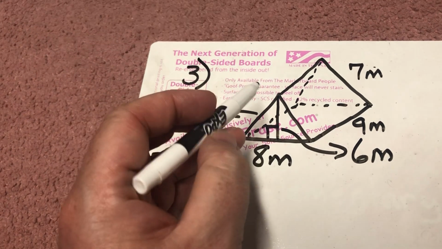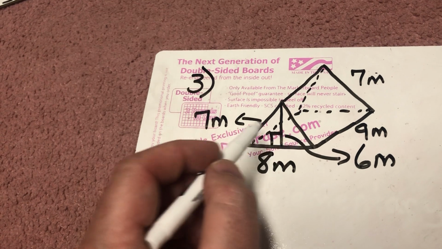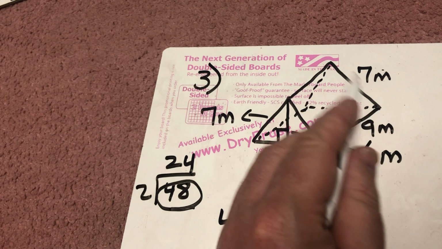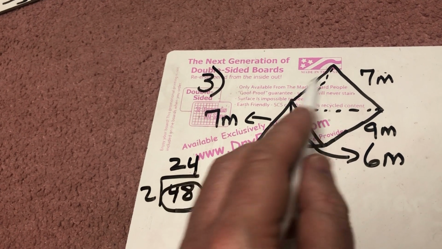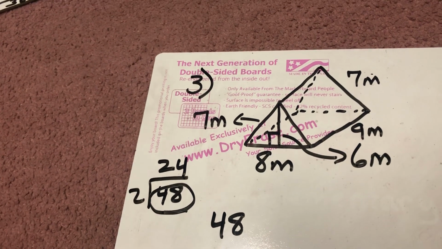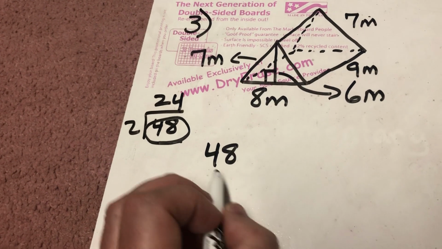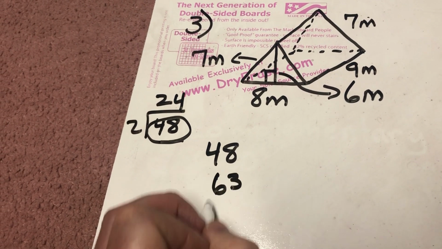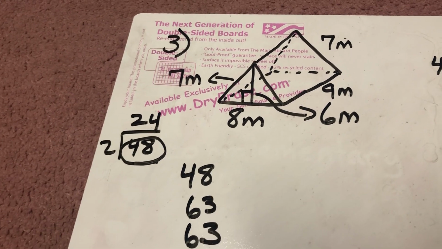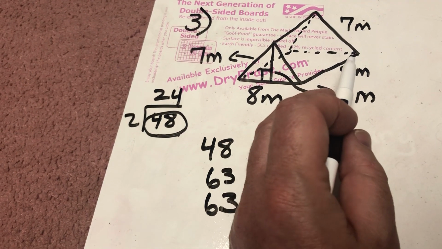Now if I look at this triangle here to the right, I can see that that's 7 and that's 7, so if this is 9, that is 9, that tells me that these 2 rectangles here are going to be congruent in area. Length times width, 9 times 7 is 63. So this one on the right is 63, this one on the left is 63.